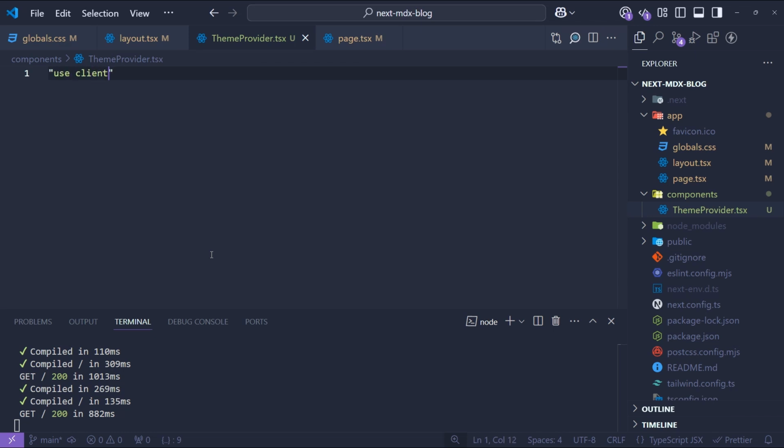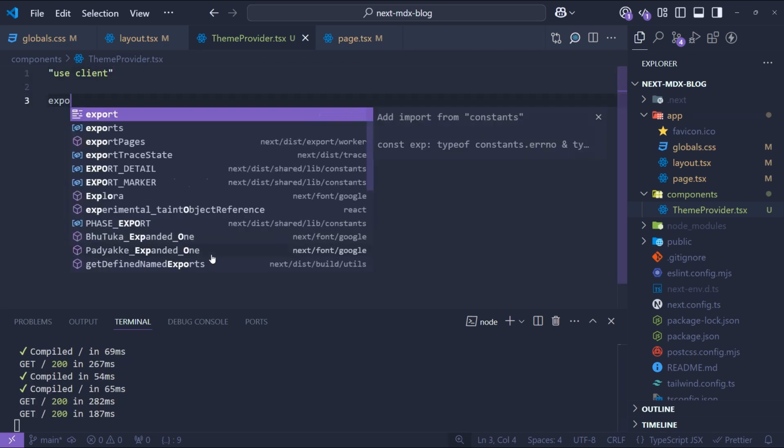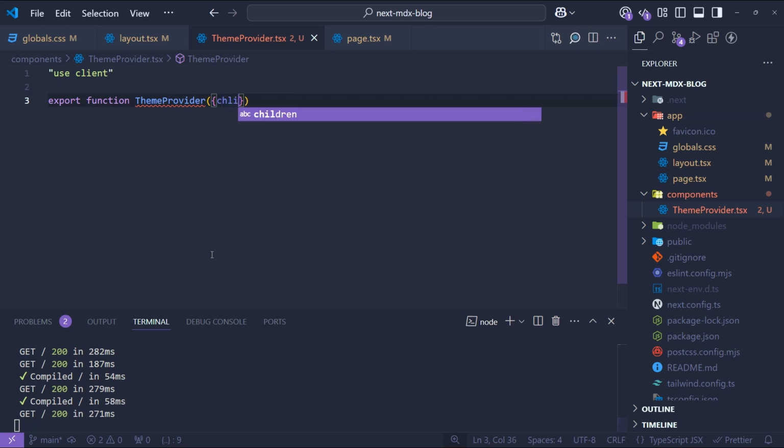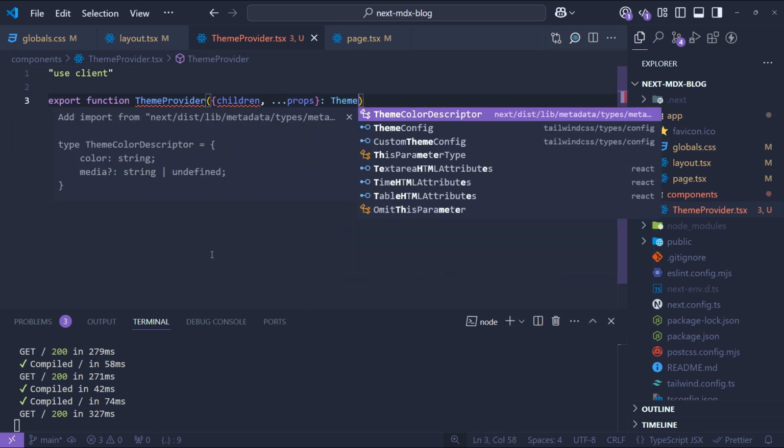So use client. Export function ThemeProvider. We need to take the children and props here: children, and we'll just spread the props. So we need to define the types here, right? So ThemeProvider.